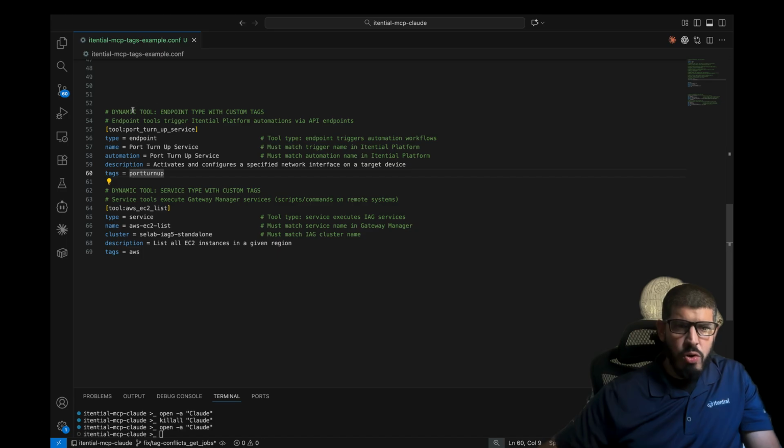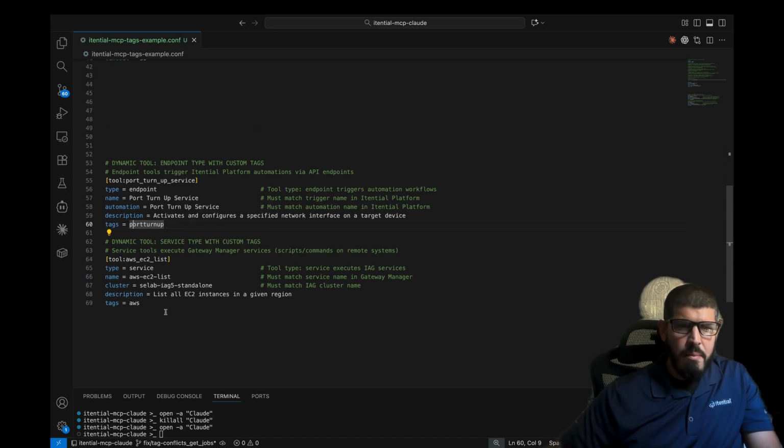Now, by default, all these dynamic tools get the tag dynamic on them. That means that if you have 17 of these, you could just say include tags dynamic, and it will include all of those things. But I also have the ability to do it custom. If I wanted to build workflows, scripts, playbooks and tofu plans that are all AWS related, I can tag them with the AWS tag and create an agent that's only doing AWS things. Same thing for iOS things or Arista things, etc. There's lots and lots of capability here, lots of stuff you can accomplish with this tagging system.